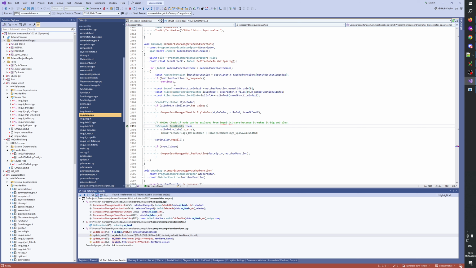How can it be empty? Why are any of these empty? That's a question. They all should have a label. Hold on.